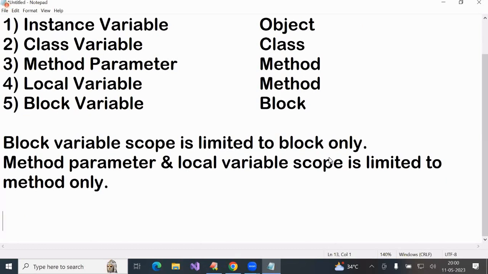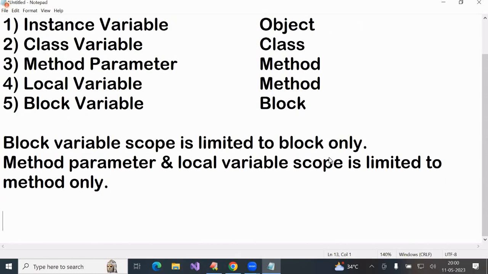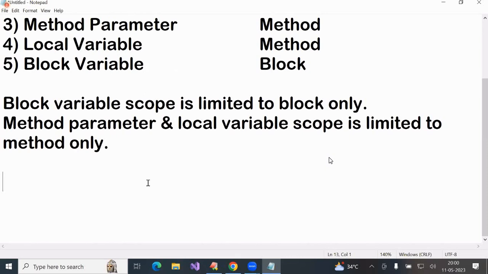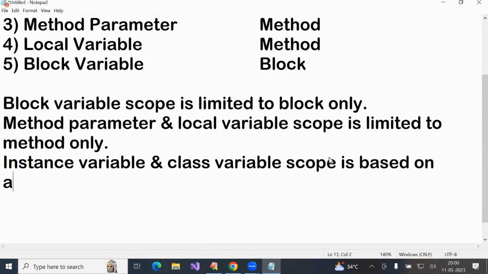Method parameter and local variable scope is limited to method only. Instance variable and class variable scope is based on access modifiers.